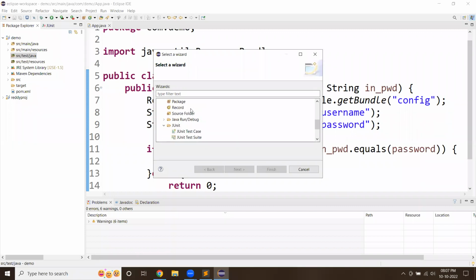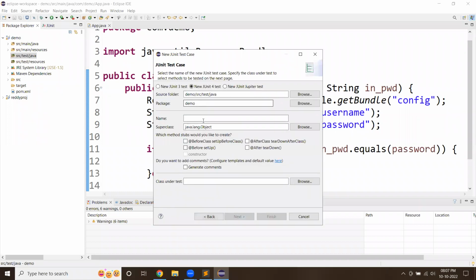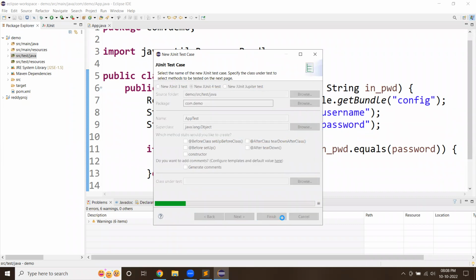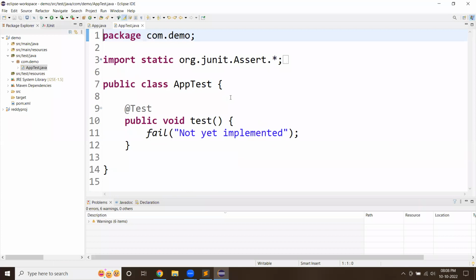Under Java, you can go for JUnit. Under JUnit, you can go for JUnit test case. You can select this one and put your test case name. Let me say APP-TEST is my name, and then the package name will be com.demo, whatever package you have given previously, the same. So finish. It will automatically give you something here.